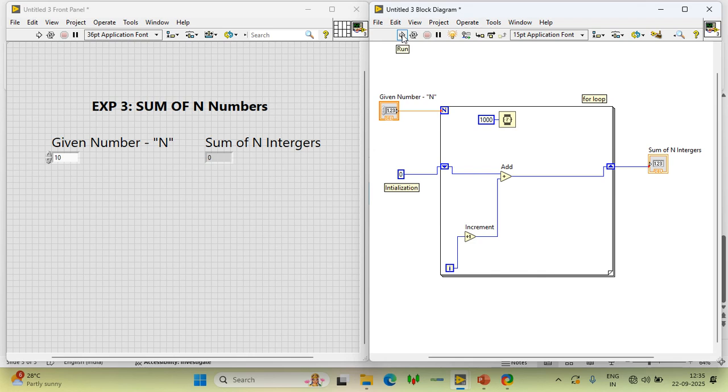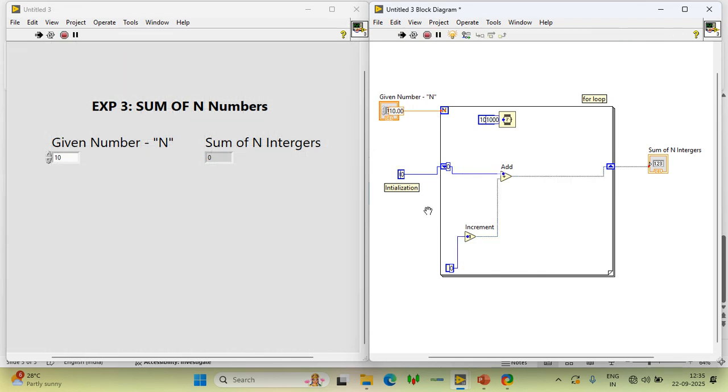then run it once. Okay, so now 0 plus 1, 1 is there, 1 has come back, 1 plus 1, so it's 2, it's been incremented to 2, 1 plus 2 is 3, now 3 is coming and 3 will be fed back here.